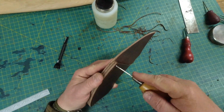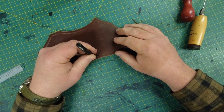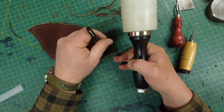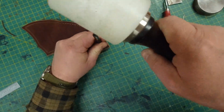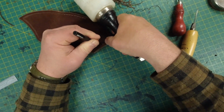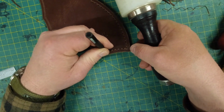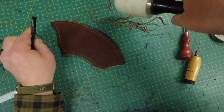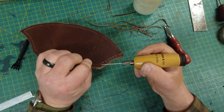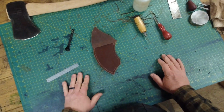I might have to go one more. Yep. One more. I'm gonna line these up down here in the bottom. Another thing you could do is count the amount of holes and make sure you got the same amount of holes both sides. And I got 9 and 9. All right. So let's stitch it.